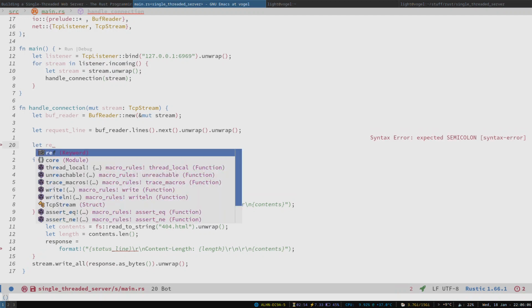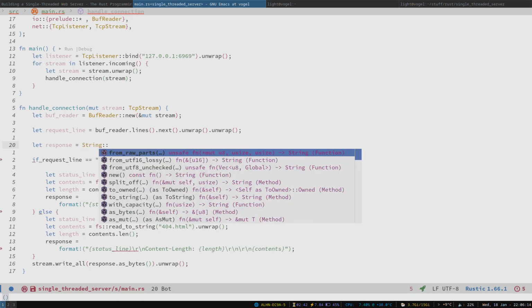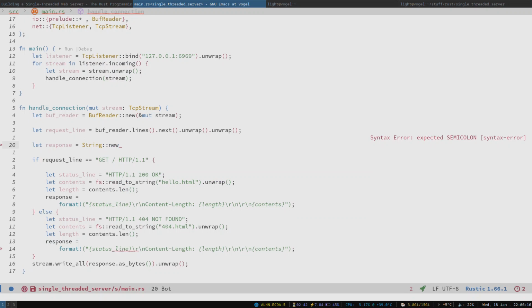Let response is String new. So it's probably got to do the trick. Oh god damn, it needs to be mutable. Okay, we solved it. I mean, it's red here, of course.